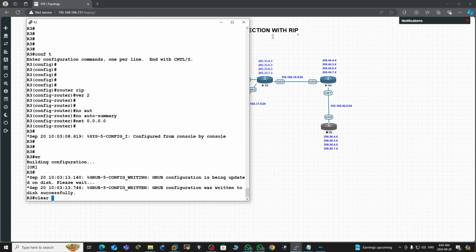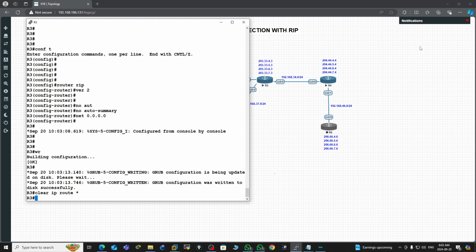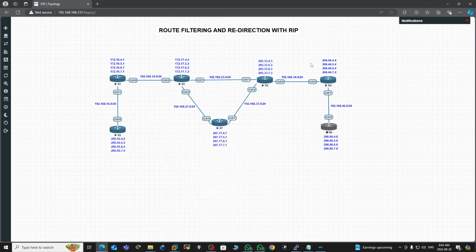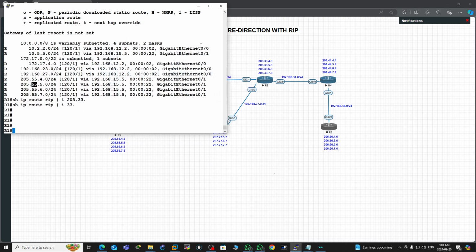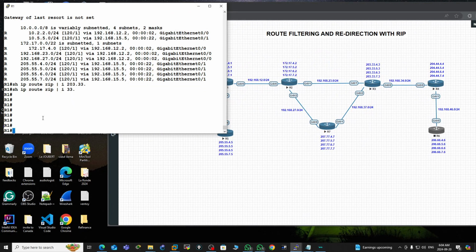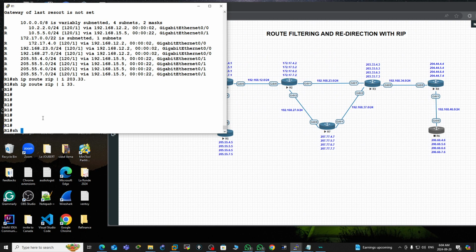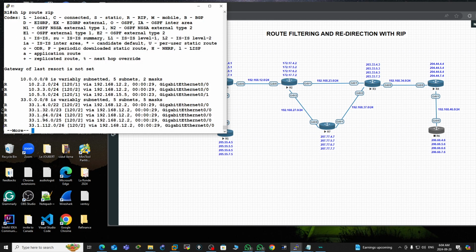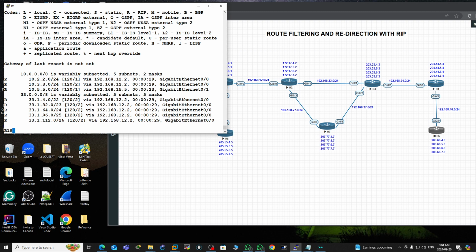Clear IP route. Now I'm going to go to router 1 and I should start seeing routes coming from router 3. If I do show IP route rip, now I'm seeing routes coming from router 3.